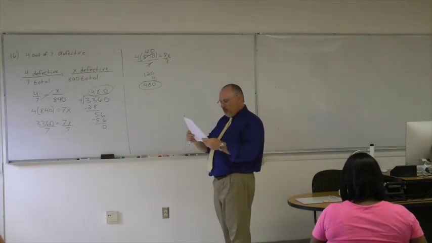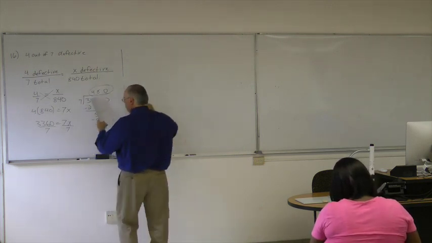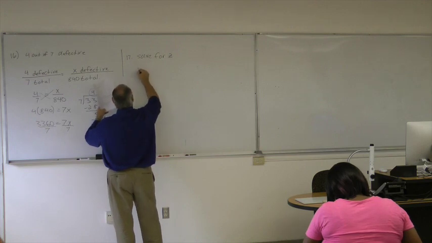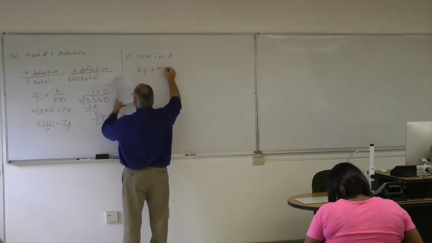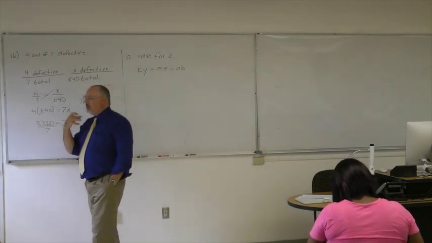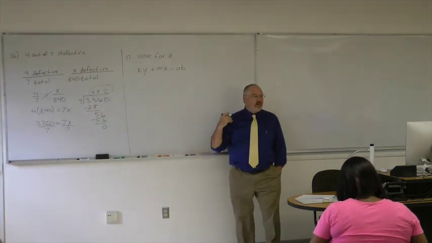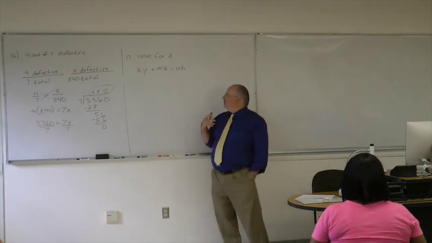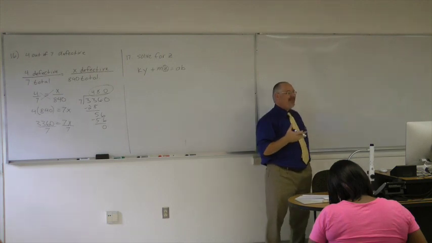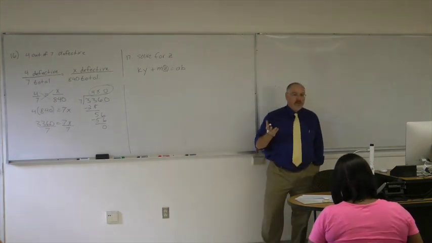All right, let's go ahead and do 17 as well. I think that's a problem that students have a lot of issues with. So this is solve for z, and the equation is k times y plus m times z equals ab. Now before, when we were solving linear equations, and I emphasized the language, what's the first step? What's the second step? If you know that in words, this problem becomes very easy. So we're solving for Z. So we talked about if we have to distribute or combine like terms, we need to do that first. So is there anything here to distribute or combine like terms? No. Nothing.